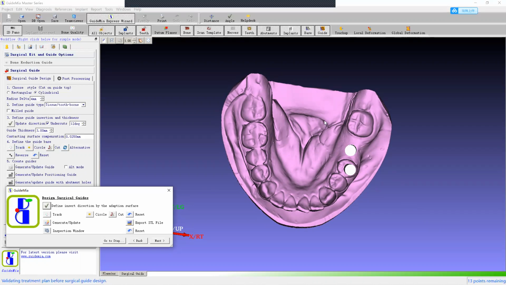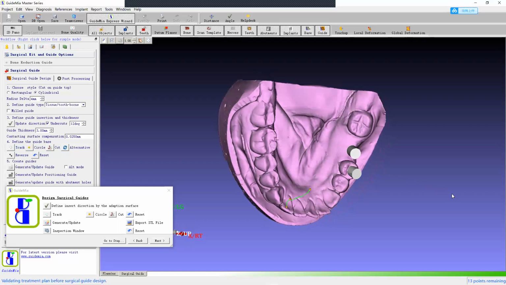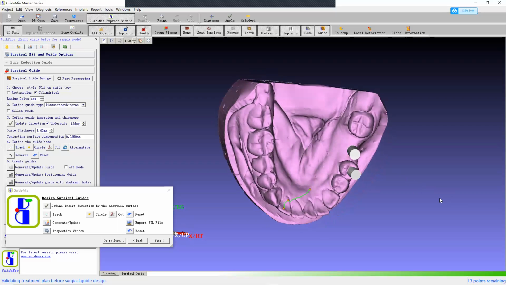The second part is to determine the range, the area we want our surgical guide to cover. So we click on this check button. We typically will go more than half arch. Let's say we start from here. Remember this, never use the right button in this view.